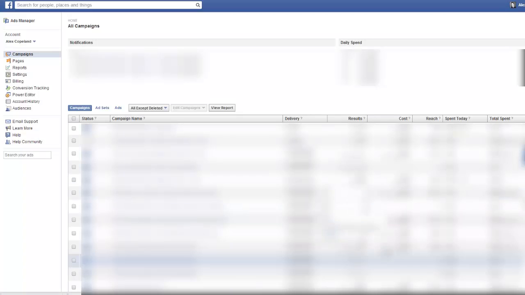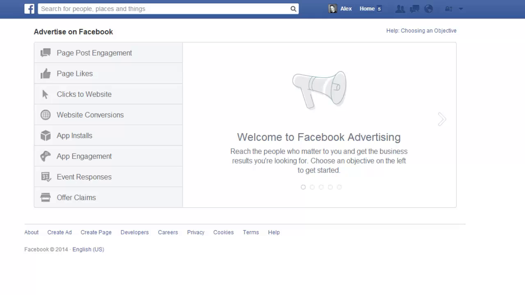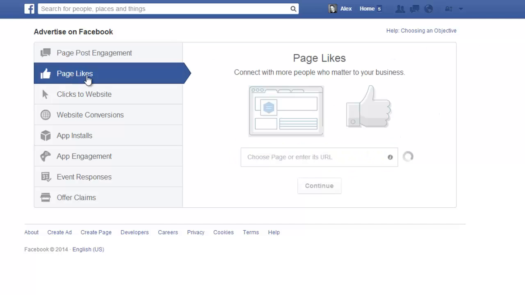So first things first, you go up to the top right and you click on create ad, and this will take you to a page asking you what you want the advert to do. Now for the basis of this, it's going to be page likes because that's what we're doing, but you can do all sorts of other things as well, like to your website. It's on Facebook. You can do it so that people do things like share and like your photos, things like that, but we're going to go for page likes and we're going to keep it nice and simple, so I'm not going to go into the other stuff.